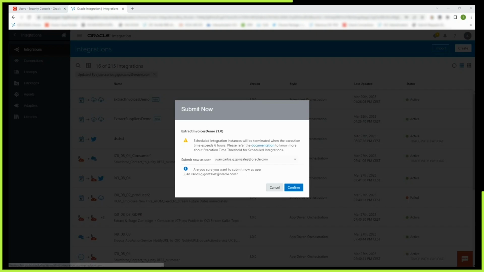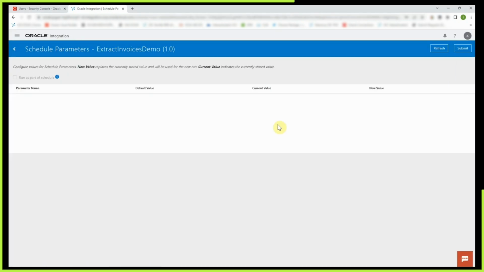In the demo instance I have here, I want to extract payable invoices from June 2021, so I will put that here. I also want the creation date as the order by field, and descending order for the results of that query. So I will click on submit.